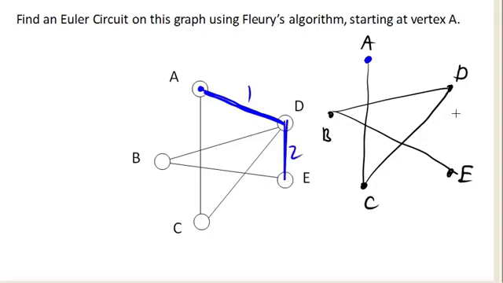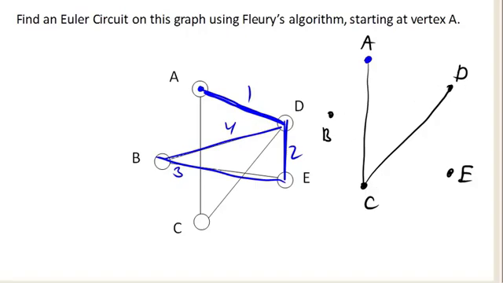So now we're here at E, and we choose an edge that we want to follow. In this case, because we've deleted these edges, that's preventing backtracking. There's only one route we can take now, and that is to B. And then from B, there's only one route we can follow, and that's to D. And then from D, there's only one route we can follow to C. And from C, there's only one route we can follow back to A. And there is our Euler circuit.